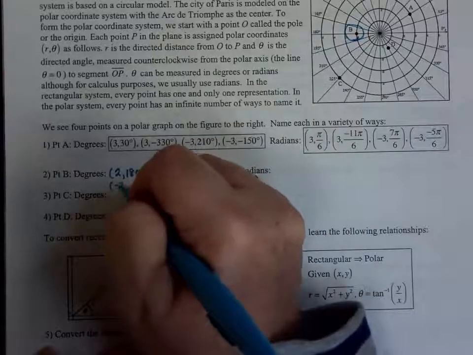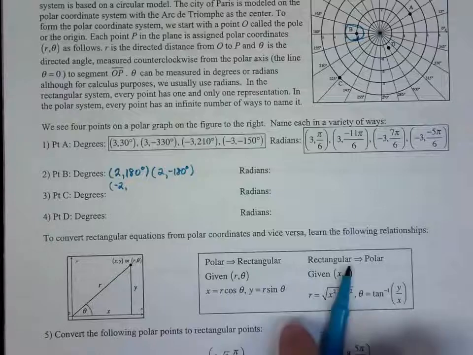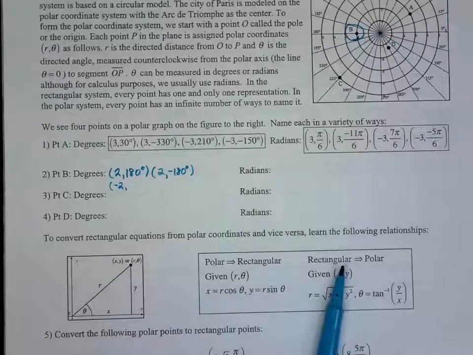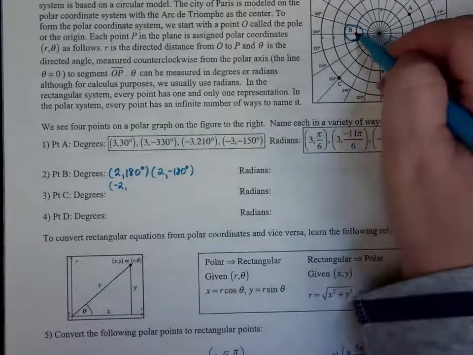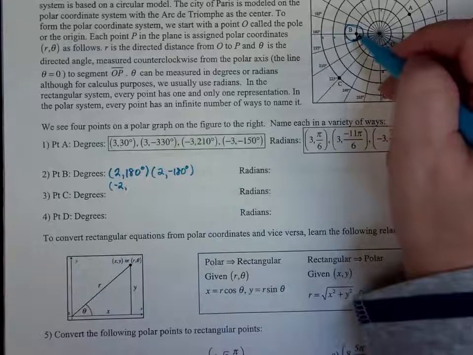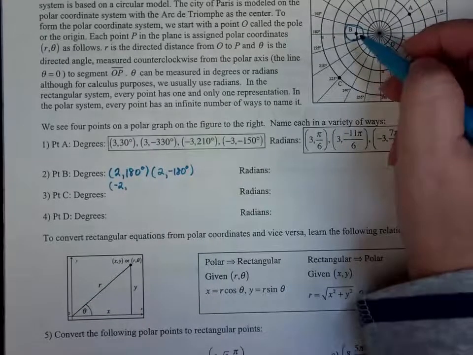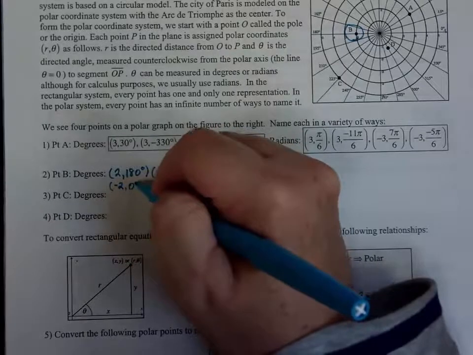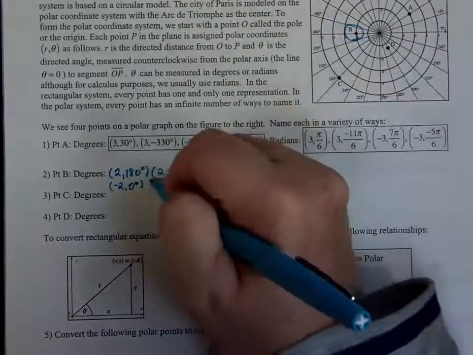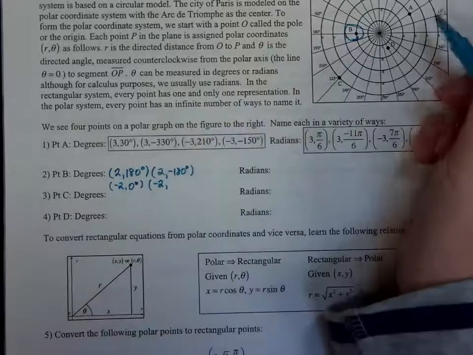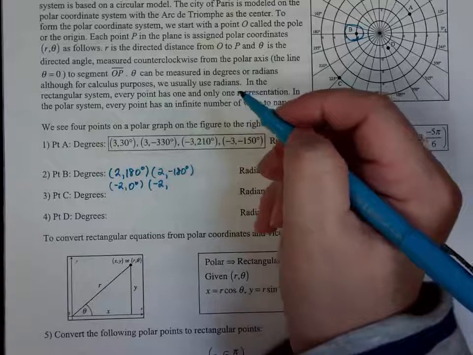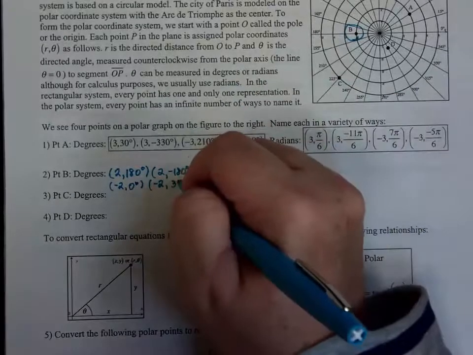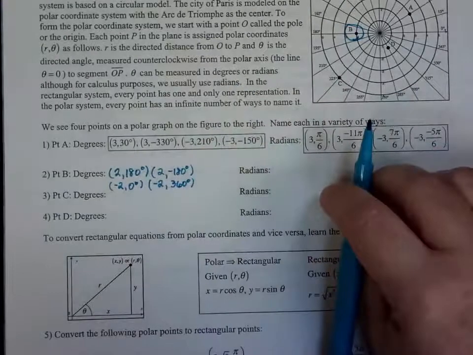Okay, now if the radius is negative, that means you go not in the direction of the angle, but the opposite way. So if I go negative 2, that would be going left, and then I'm right on the dot, which means I have to move how many degrees to get to the dot? 0. Okay? And then the fourth one would be negative 2, comma, what's another degree measure besides 0 that lands in the same place? 360. That'll work. I know those are both positive, but that's okay.